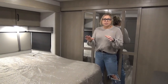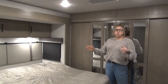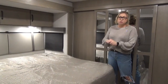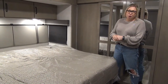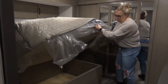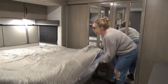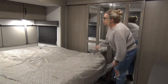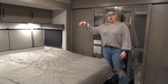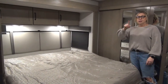My favorite part of this trailer is the master bedroom. First of all, there's a second AC in this unit — when we do a bedroom slide, we typically throw that extra AC in here. We've got a king size bed which we can knock down to a queen, but most people are wanting kings. Storage underneath — nice and closed storage, lots of room for extra linens. You've got windows that open on each side of the bed for ventilation if you prefer that over the AC, and cupboards above the bed for more storage.